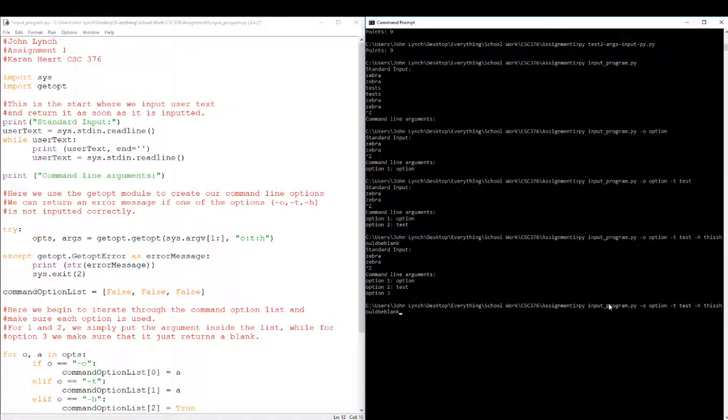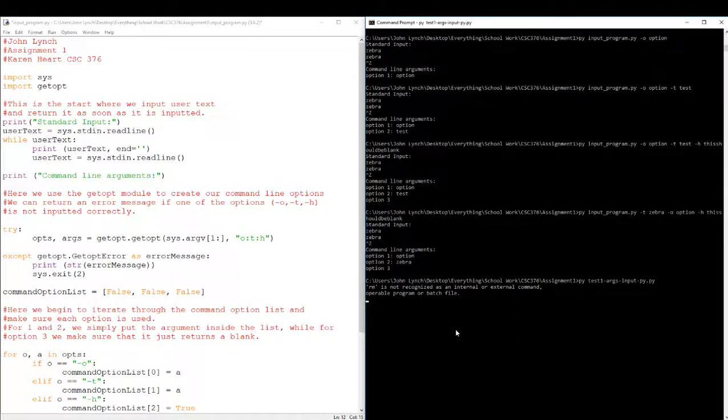And also, it doesn't necessarily have to be in this order, as the test determined that it should be out of order and still work the same way. Because we have a list, and because we iterate through the list in the same way each time in our code, it doesn't matter what way you put in the option, and at the start it's going to come out as 2. So instead of this being 1, it's going to be 2, because that's the way that a command line is set up. This also works with the tests that were used by Professor Hart.